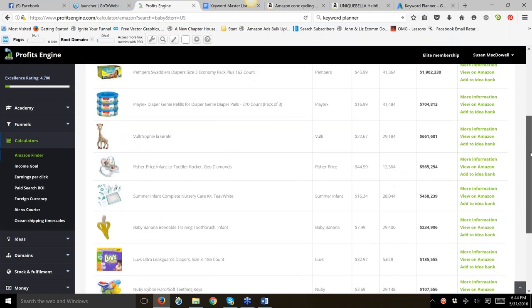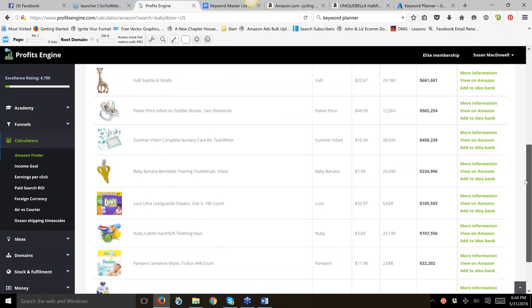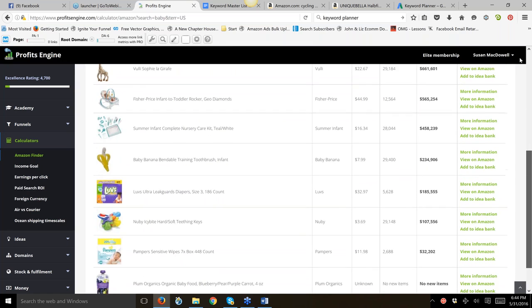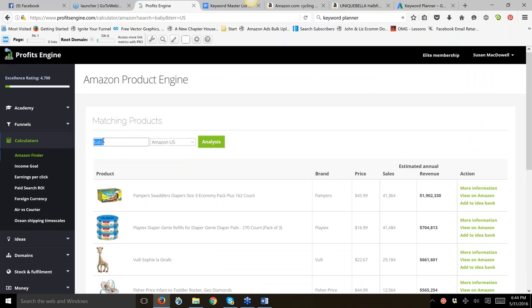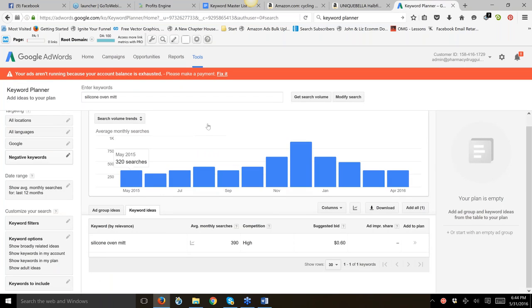So these are starting off. It's a really good idea, Susan, to start off with the master key term, and then go into Google Keyword Planner and ask it to give you ideas on key phrases. The Google Keyword Tool will give you tons of ideas around baby monitors, baby grows, for example.